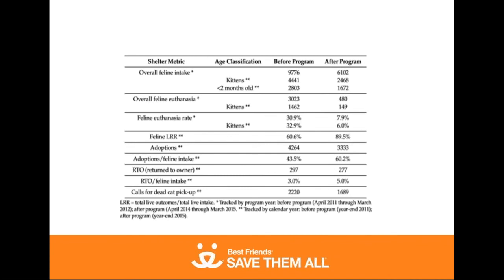But within 3 years, we fixed about 12,000 cats. Euthanasia went down 84%, and the intake of cats and kittens decreased by about 37%. And we've been able to maintain about a 90% live release rate for the last several years, so that's been super exciting to see the sustainability piece happen for this community. So if it can happen in New Mexico, again, it can happen anywhere. I always refer to return to field as game changer programs, because that's exactly what they are. They can quickly change the landscape not only for community cats, but they also benefit other shelter populations, such as dogs or neonate kittens, by freeing up space and resources at the shelter.